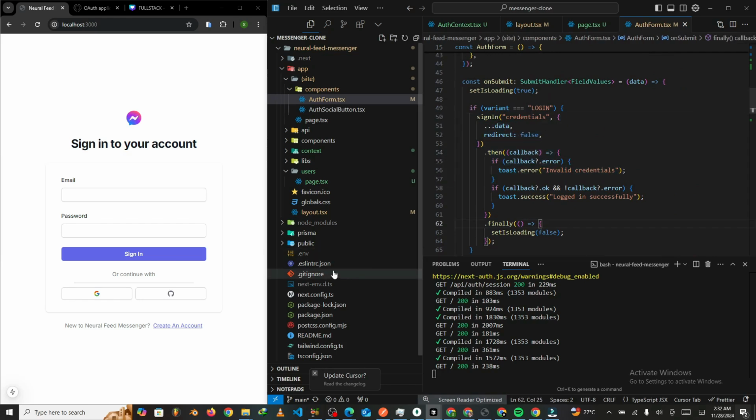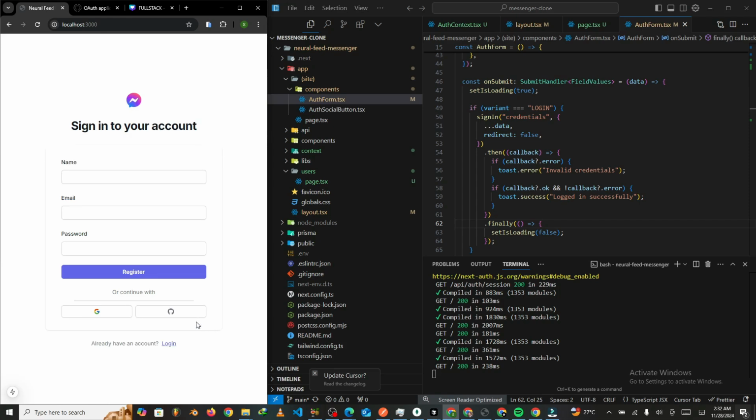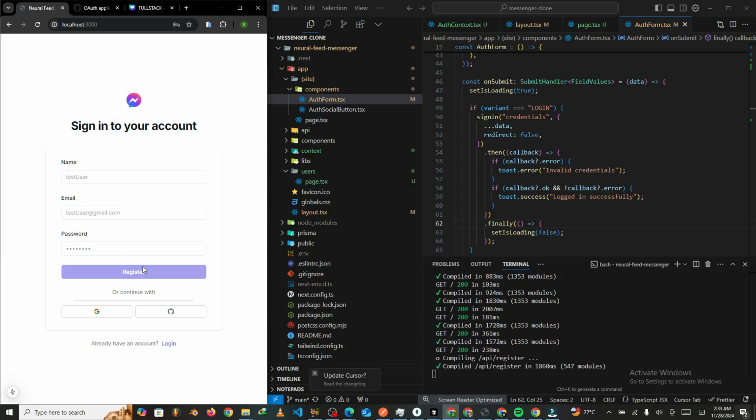Now you remember that the other time we deleted every user inside the database and basically created new ones with a social auth, right? So let's come here and create new users. So what we are going to do quickly is I'm going to say test user here, and okay, so yeah, this is name, so just test user, and then inside we're going to say testuser@gmail.com. Then here we're going to say test user. Okay, nice. Then right after we can just register, and it should basically redirect us.